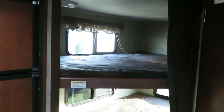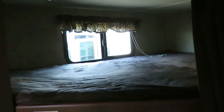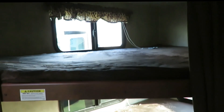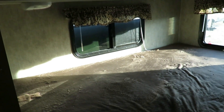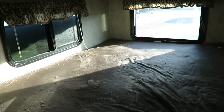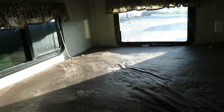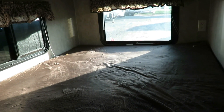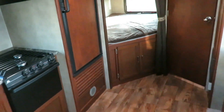Beds are rated at 300 pounds per sleeping space. You've got ventilating bunk windows. Another thing I want to point out here: when you have the outside kitchen open, that side window is largely covered. That is why Passport added an extra window back here — it gives you extra light and extra airflow. And look up at the headboard area of the bunks — there's power outlets for the kids. We've got the pirate toy chest storage down there too.